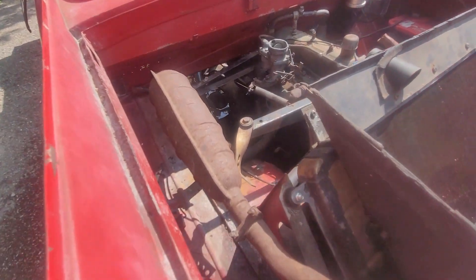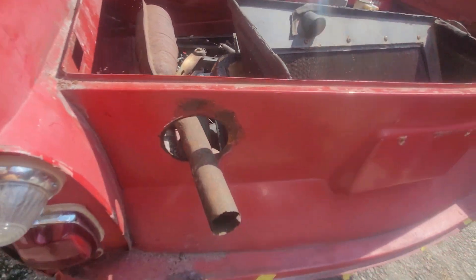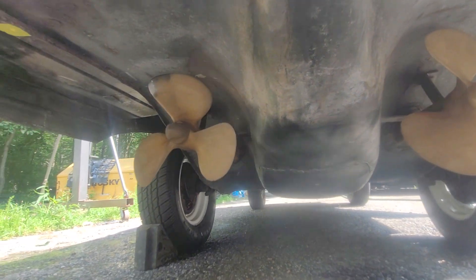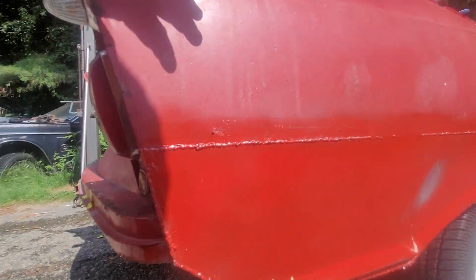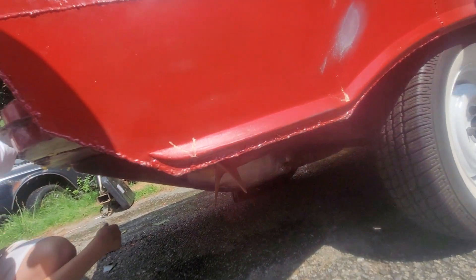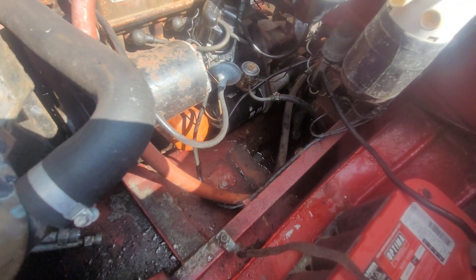Inside the bilge you can see we've got it filled up halfway up the transmission. There's only a drip coming from the plug, which is okay. All my welds down here are not leaking, but this weld here is leaking, this corner weld here is leaking, and somewhere down in here on the seam there's a leak — the water's coming up to the start.